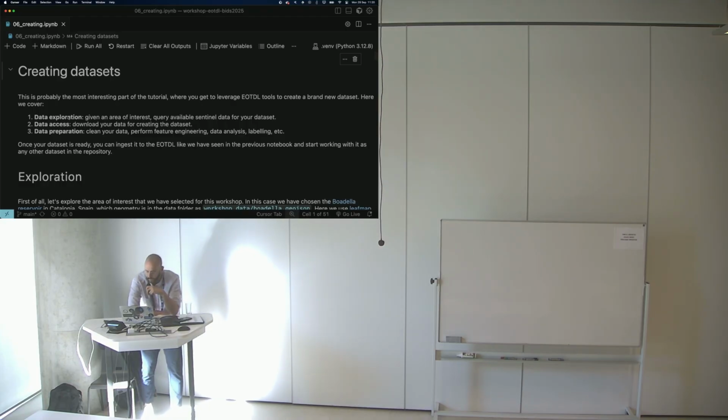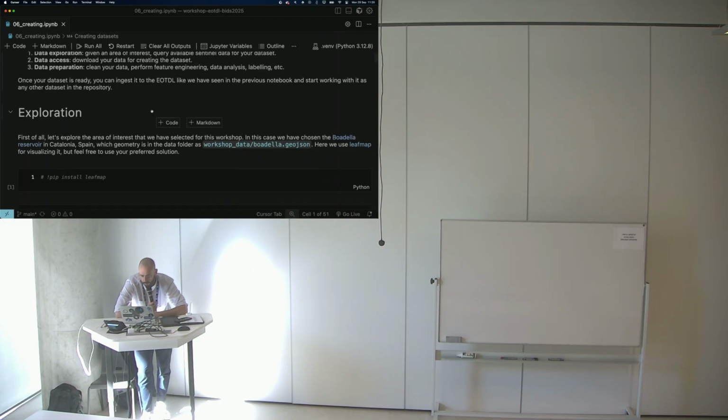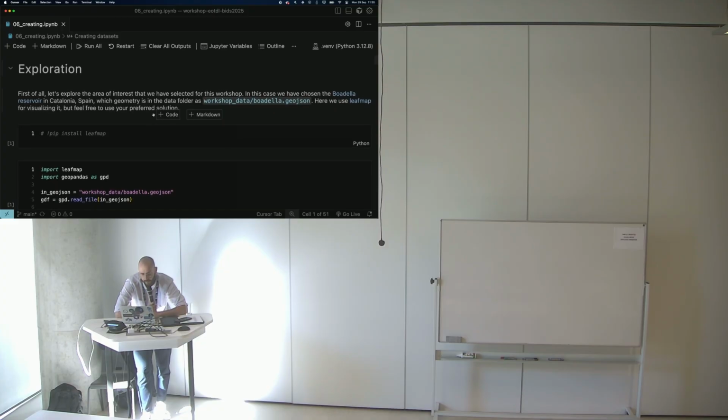In this session, we'll create the dataset, download some Sentinel-2 imagery from our area of interest, creating a bounding box and so on. We'll download the imagery, label it using Scaneo, a tool I'll show later, and then ingest this dataset. First of all, we select an area of interest.